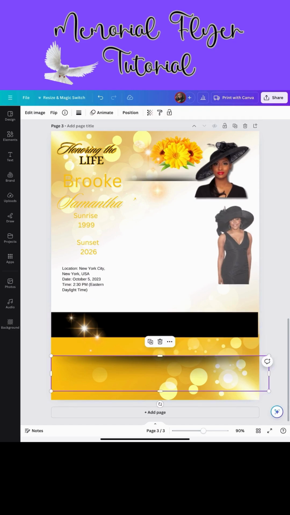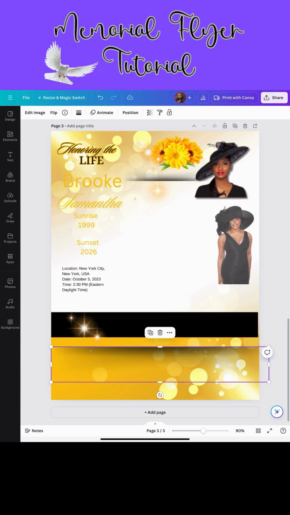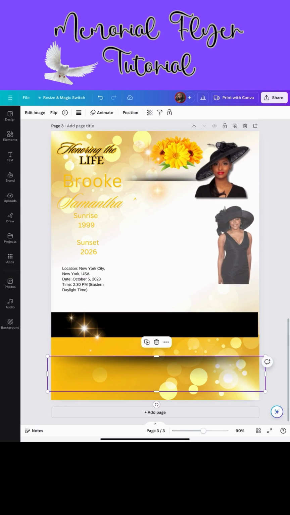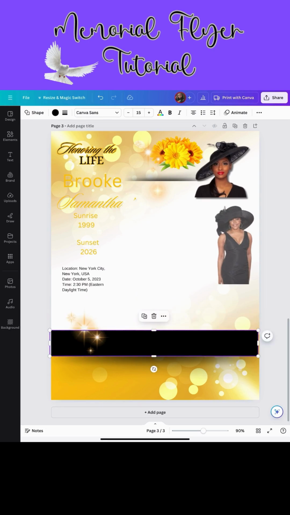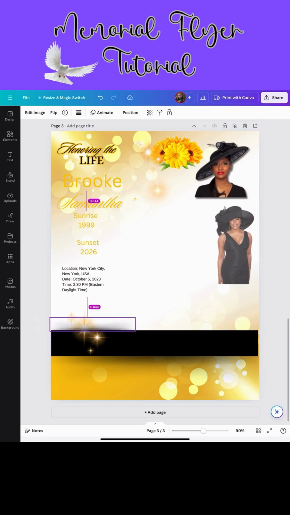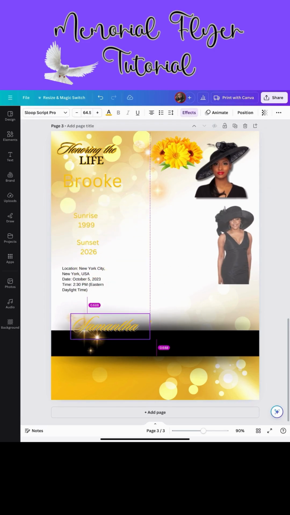So I went ahead and stretched my black box, and now I'm going to use my fade right underneath my black box to, like I said, give it a 3D effect so that the black box doesn't look like just a black box. It's going to look like it's sitting above the yellow box. And I'm going to add it to the top and the bottom so that it gives it more of a 3D look. And then you're going to play around with it just to see what looks best for you. And you can do this tutorial more than once. You can use these elements in different ways.